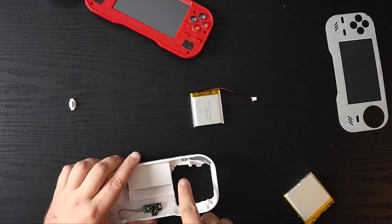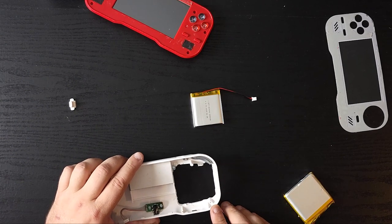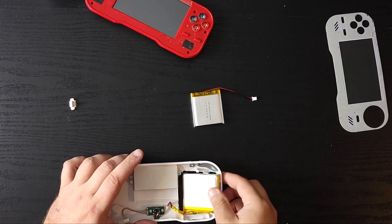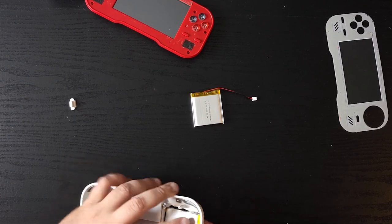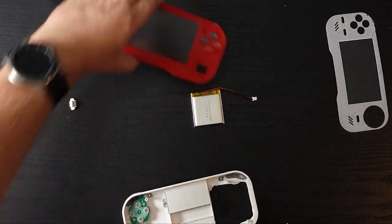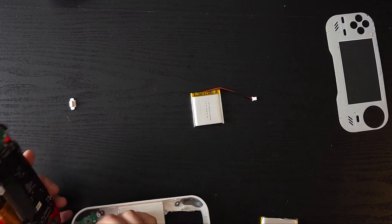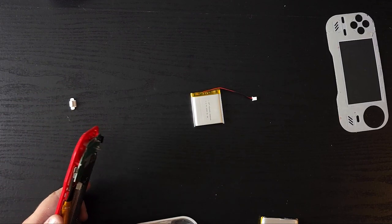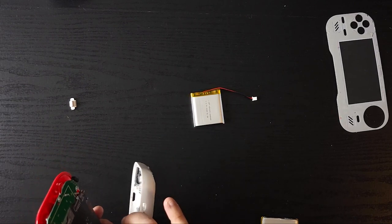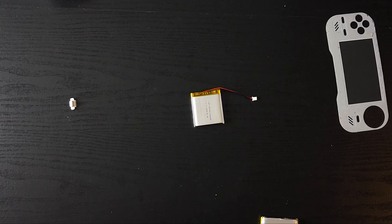I originally intended to maybe see if I could shave away some of the plastic, but I quickly realized that was not gonna work. So yeah, we're gonna try and kind of push it all the way, maybe not all the way through, and then I'll figure out something on the back afterwards. We'll see how well. Let's try this again. This is kind of taking a little bit further than I intended, but I wasn't really too worried about if I destroyed this thing entirely, because I do have an extra Evercade backup just in case.